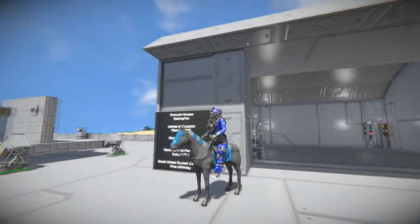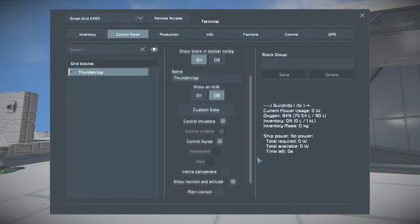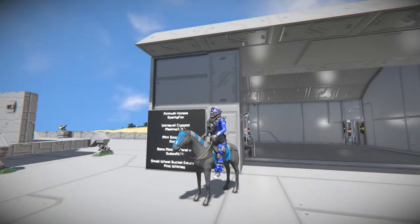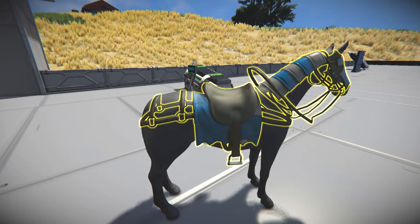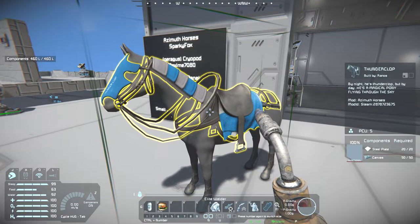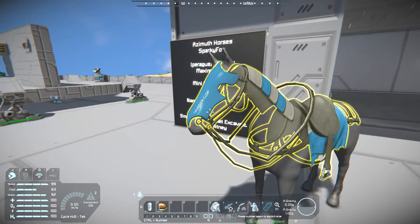It's just a horse — and that's it. It's a CTRL-C, so you can add various components to it in order to make it fly, or drive, or whatever you want. You can make an interesting contraption with this thing. And as for its build cost, it is 20 steel plates and 50 canvas, so it's not expensive — quite cheap. It's even got its name on there: the Thunderclop.